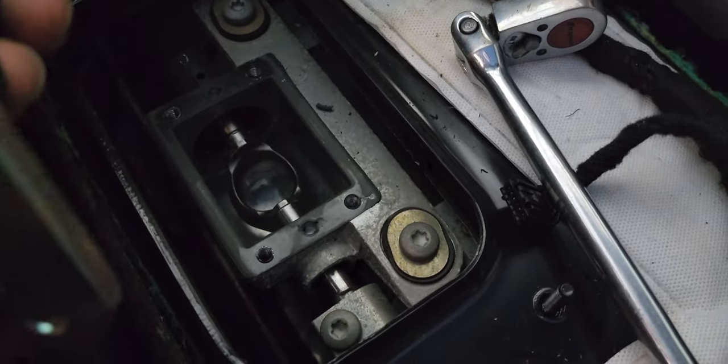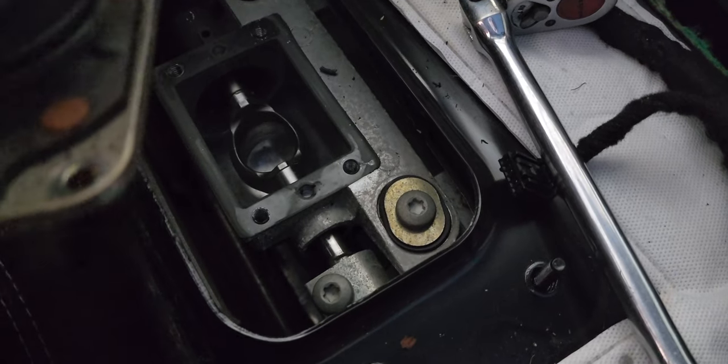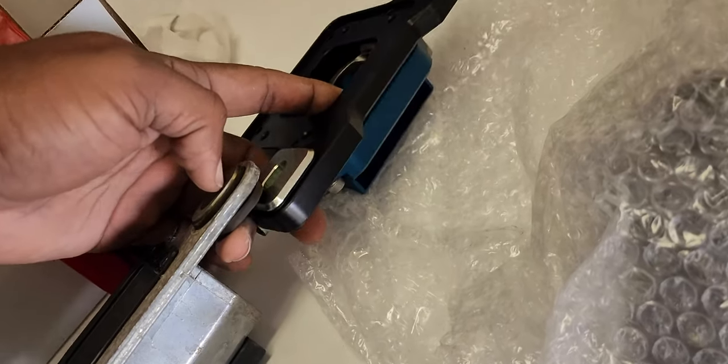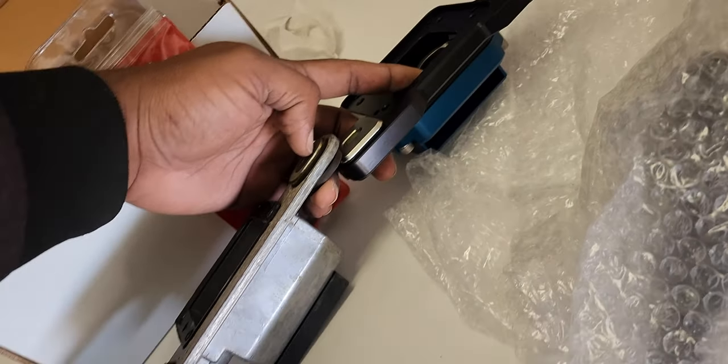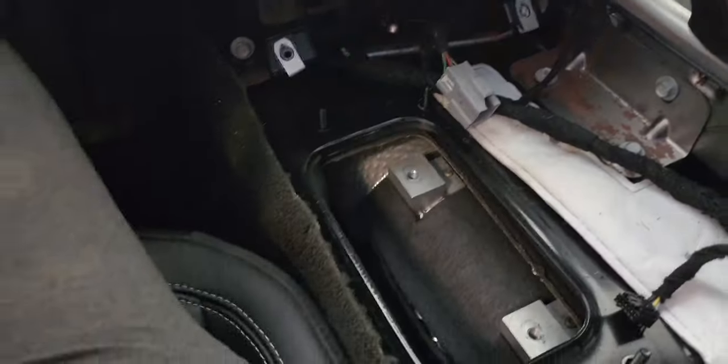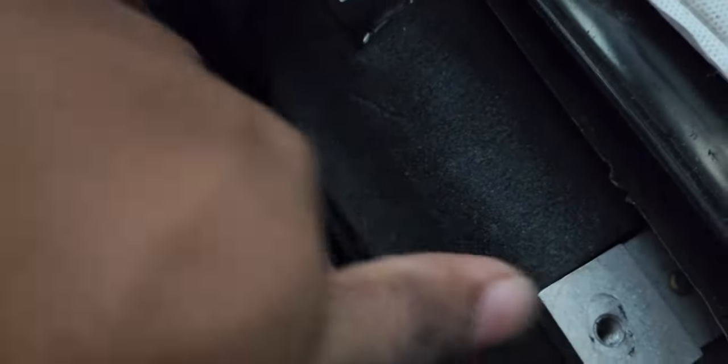So the next thing we're gonna do — there's these big bolts here, T40s. I don't even know if I got a T40, I might have to run to AutoZone. Got the box out — look at the thickness man. MGW gives you some Dynamat and this heat protection foam adhesive. This is billet also. I got my alignment tool in here and I'm about to finagle to get this thing in.